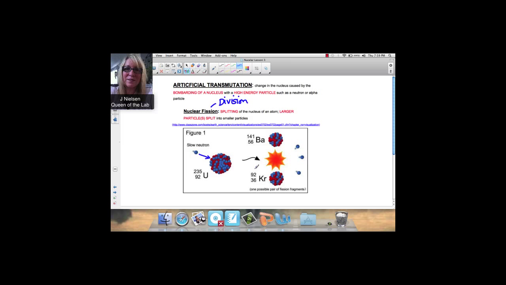One is barium-141 and the other is krypton-92. And in the process it releases 3 neutrons. And then those neutrons go out and bombard 3 more uranium-235, and they all split and they each produce 3 neutrons. So now you have 9 neutrons, and they're going to find 9 other uranium-235 atoms to bombard. And this is the beginning of a chain reaction.